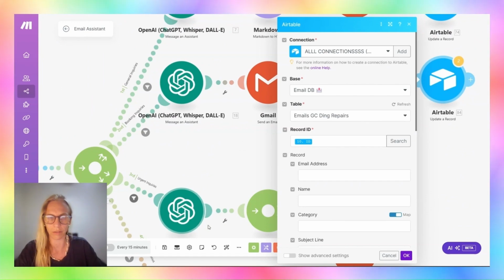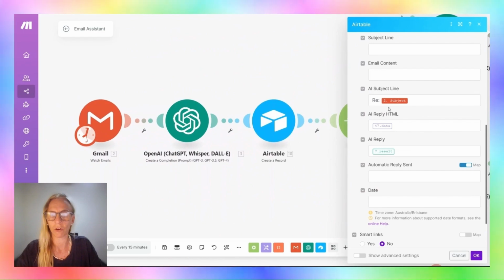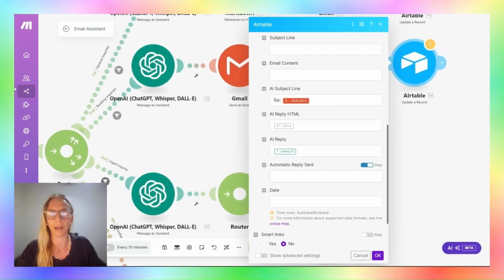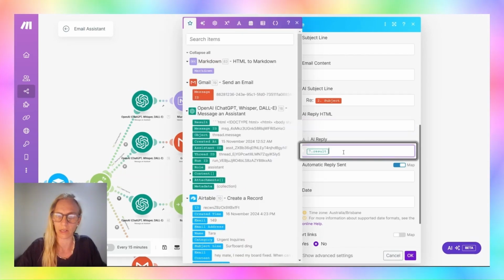It just chooses one, basically. So that means that the information from the subject line will come through to all of these pathways, but the information from this markdown module up here won't flow onto this pathway here. And likewise, this OpenAI response won't be available to this pathway. So let's delete that and delete that.